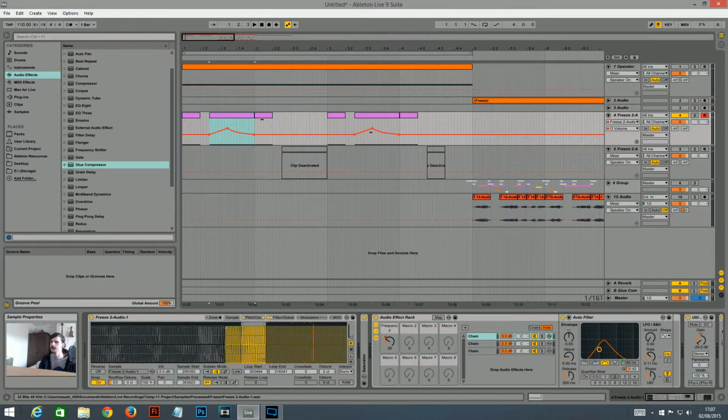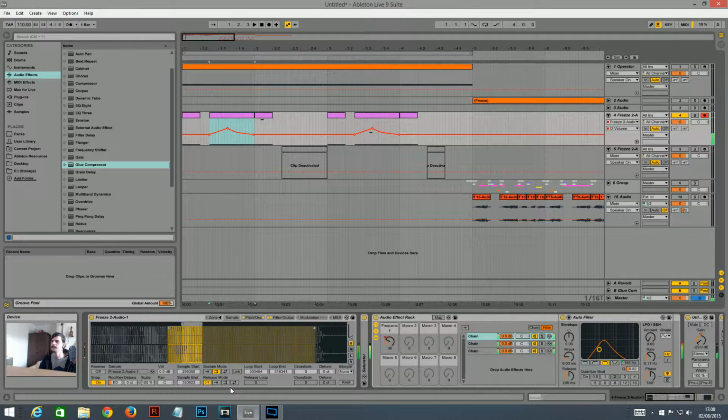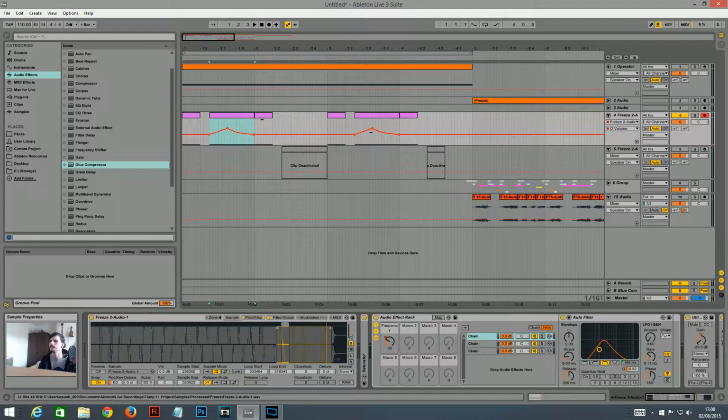And I basically just turned the loop mode onto the sustain mode, this setting, so it just plays through over and over again and doesn't reverse it, and I just found a part that I liked and set it to loop through from there. See what's happening there. It's just looping through this little section.